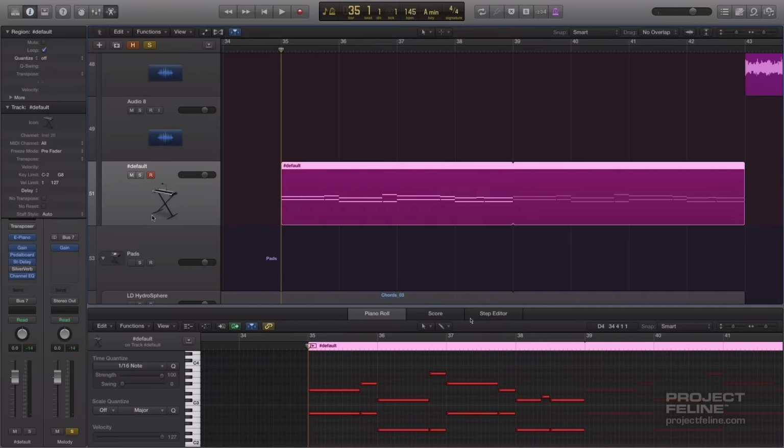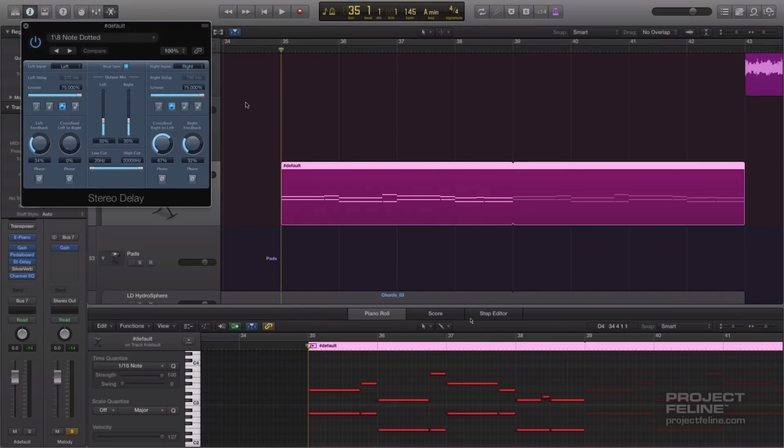Stereo delay is one of my favorite effects because it basically adds these cool bouncy contrails to whatever note you play. And if I pause it there, you can hear the echo dying down, which, I don't know, I just love it. It's one of my favorite effects.